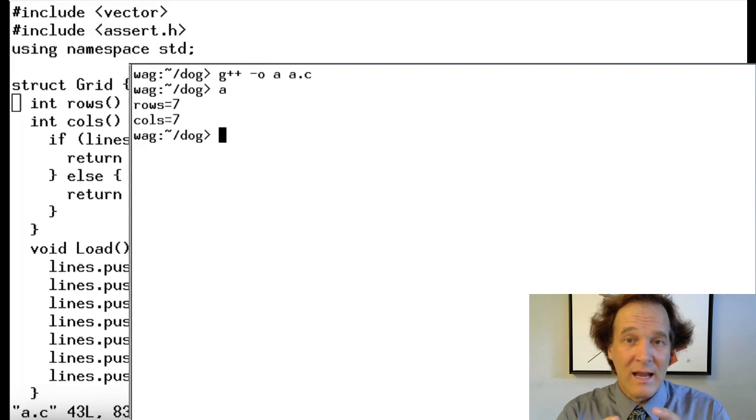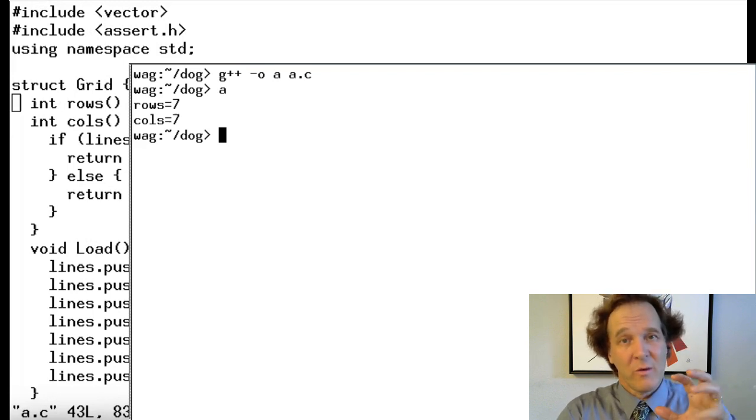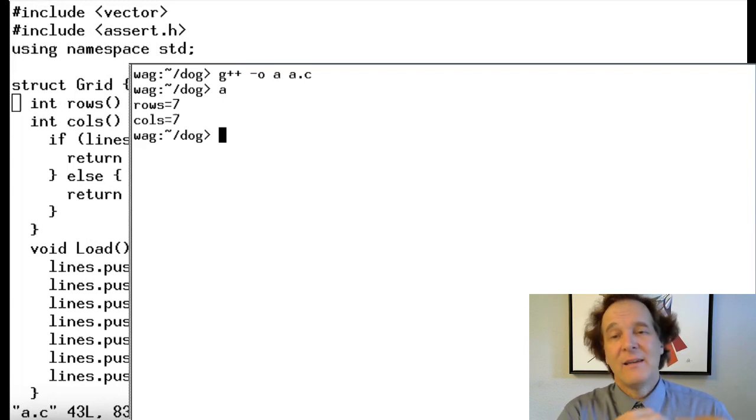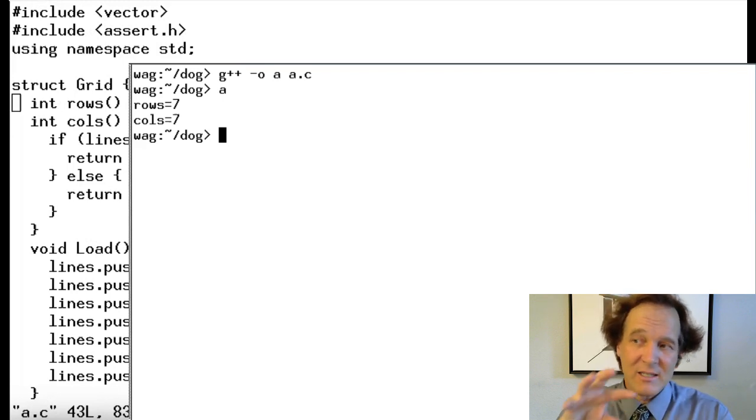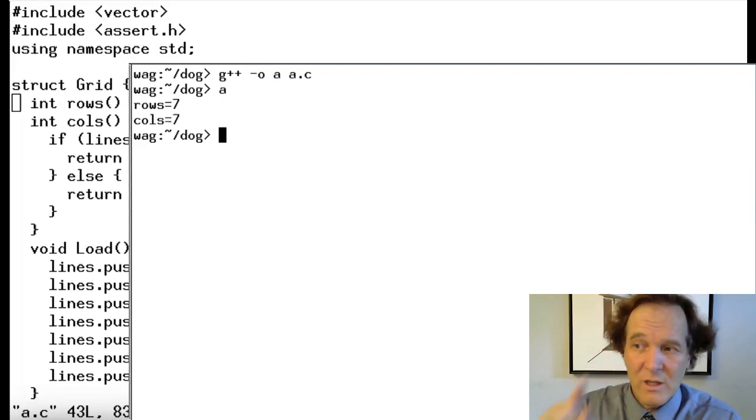We're going to go from here and we're going to add a lot more code. And all the code that we're going to add is going to be inside structures like grid. And we're going to make other structures like library and different kinds of solver structures. So everything we're doing from now on is going to be tucked inside these classes like this. So really make sure you understand this lecture and the way that you pack code and data into the object.